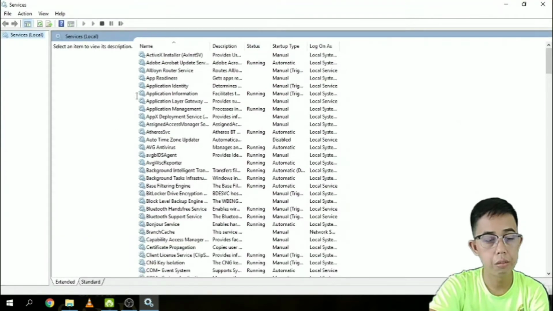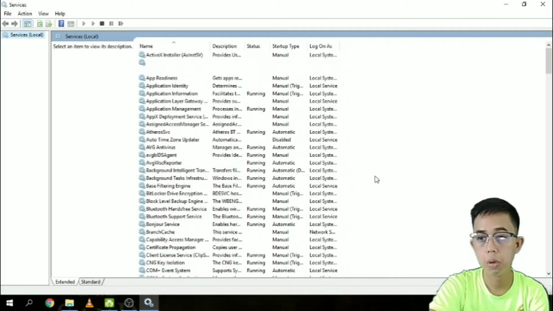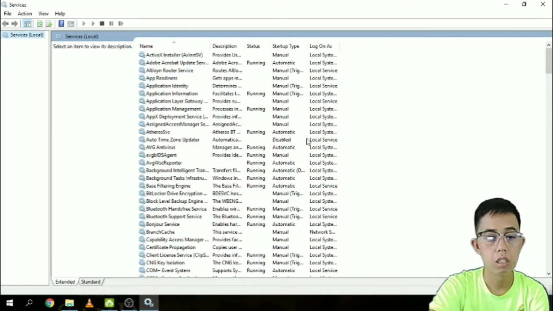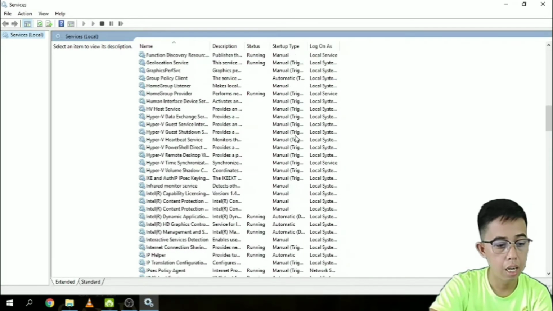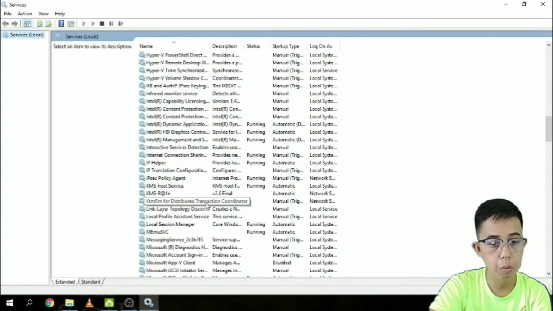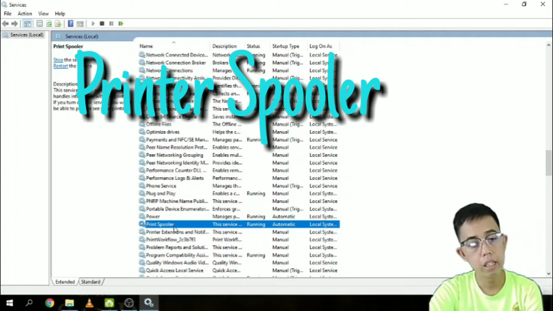So these are the services that are running in your laptop or desktop. Now, what we want to solve is the problem with our printer, so we are going to look for the printer spooler. This one. Currently, our printer spooler is running.